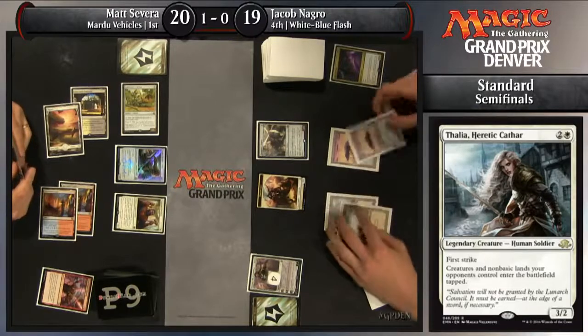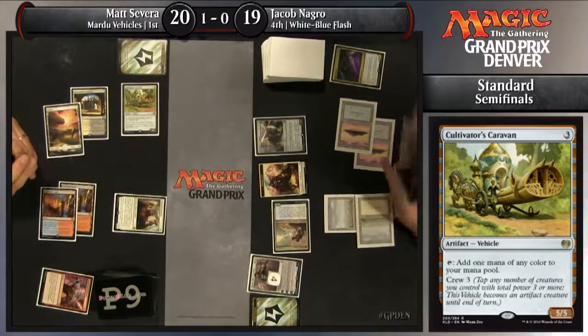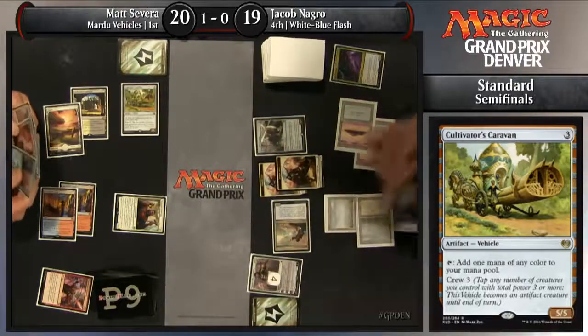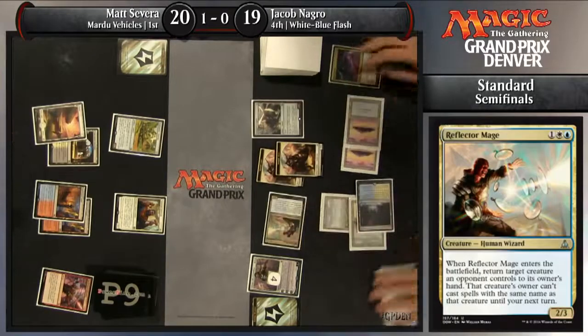Jacob's still in pretty good shape, though. Having an active Planeswalker out for multiple turns is very powerful. Yeah, and Reflector Mage comes into play, but does get to bounce that Thalia. Get another Knight, and pass back to Matt. Still no attacks with that Smuggler's Copter. Jacob is not interested in acquiring illicit goods here.